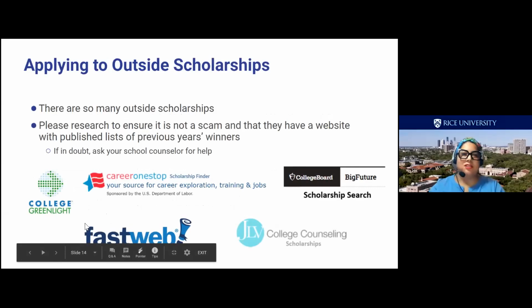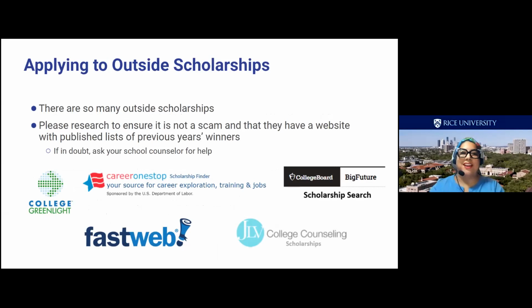So as you just learned, many universities do have merit scholarships. They may or may not have additional applications, as Diana mentioned, but there are even more outside scholarships. And I think this is where students could get additional monies to really close that gap that aren't being covered by the university. And so there's different types of scholarships here. So there are community scholarships, church scholarships, private organizations, etc.